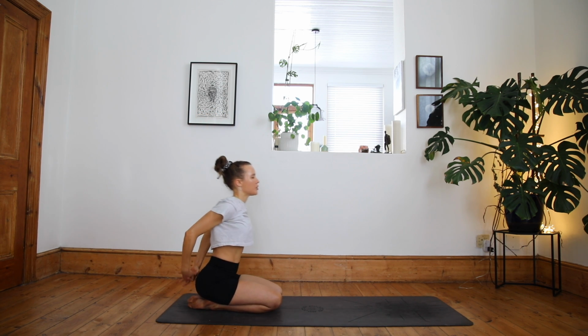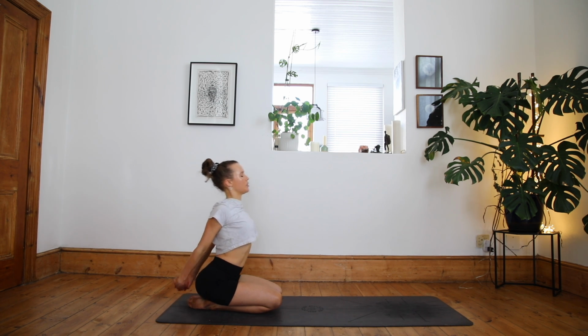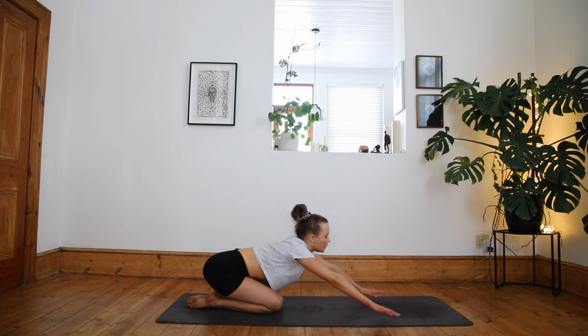Interlace your hands behind your back, drive your chest forwards, and squeeze the tips of your shoulder blades together, really bringing it into your chest. Nice big breath here. And release. Beautiful. Sweep the hands all the way forwards in front of you.